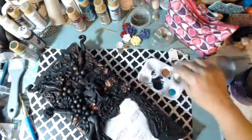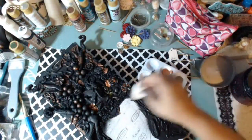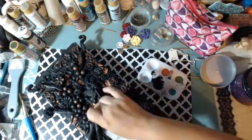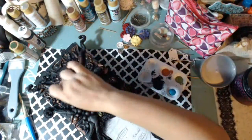I'm not going to try to cover all the black because I do want some of this black to kind of show. But I do want to have this almost sea color, like metals and stuff that have been underwater for a long time. So I'm going to try to make this somehow into that.